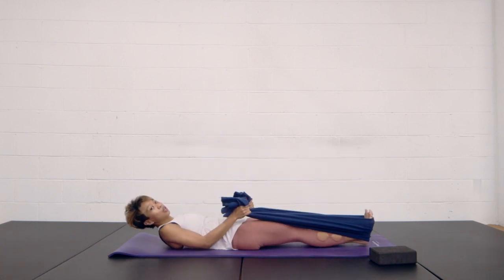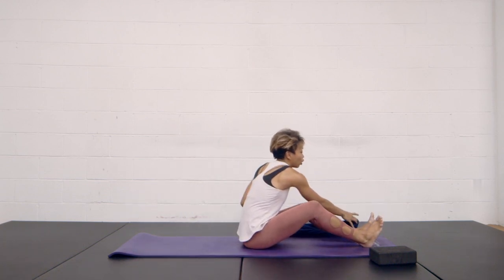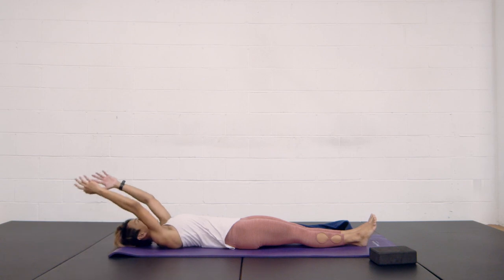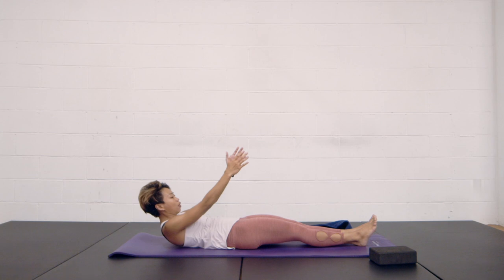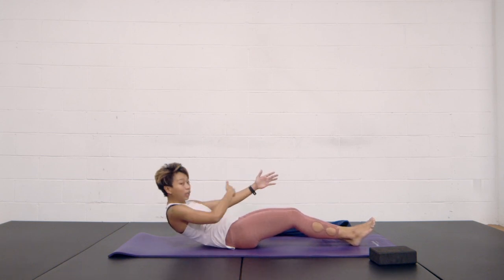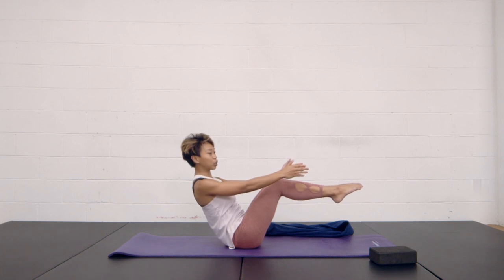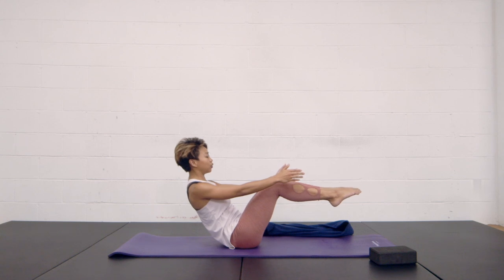Now I'm going to show you how this is done without the bend. Okay, you can give it a try, or you can stick to that if you find that that's quite challenging on its own. Okay? Alright, I'm going to do the full one. So from here, I'm going to raise my hands up to the sky. I'm going to knot the chin in. Alright? Pulling your fist in towards the chest slightly. And then once you hit that difficult portion of your back, come up, float your feet off, and come up to that T-stop position. Okay? Whether you straighten your legs or not, it's up to you. Alright, this is easier than knees bend.